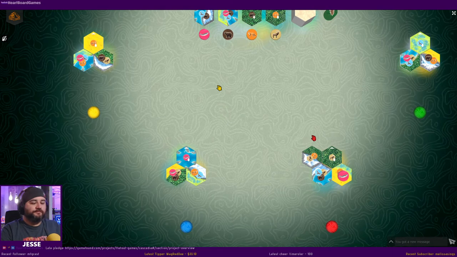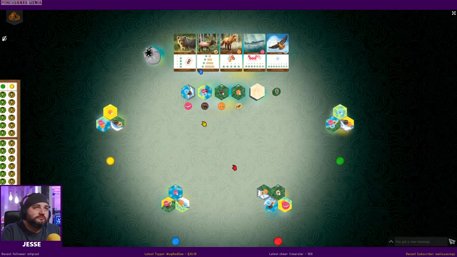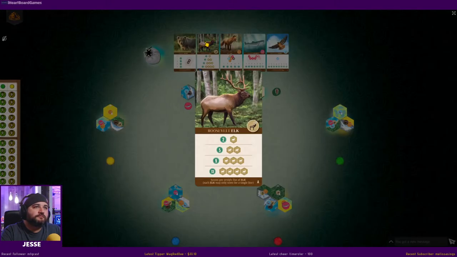Yes. So, here's a question about the elk tile. Since the elk are scoring for straight lines, can you use the same elk to score in two separate lines that are intersecting? You cannot. There's no sort of overlap there. So you'll have to define which line it's in at the end of the game.